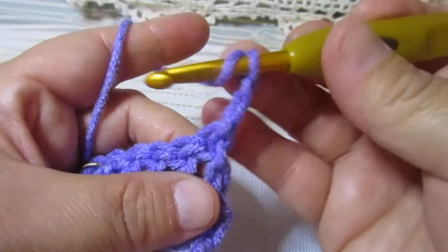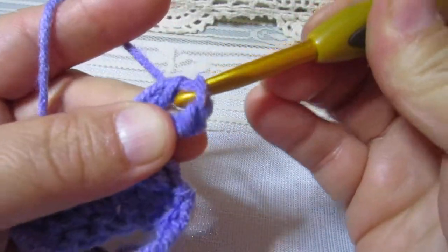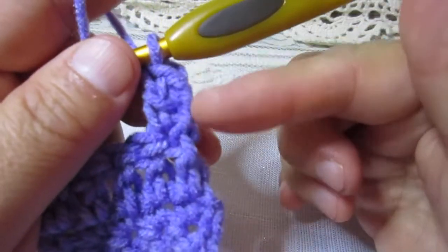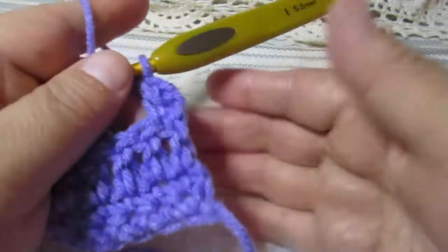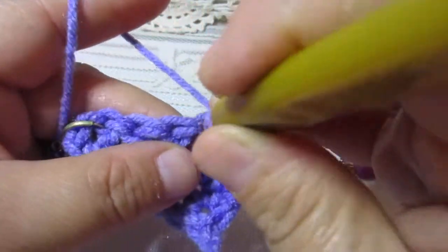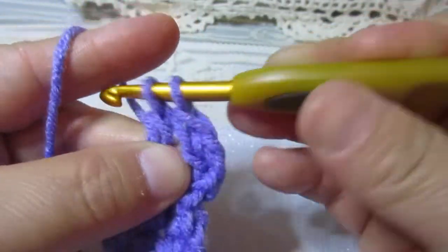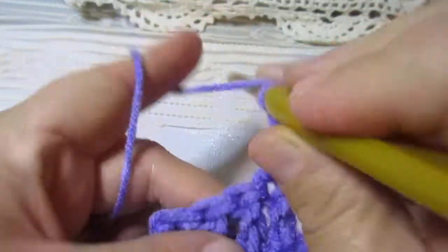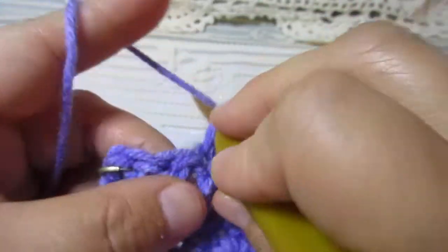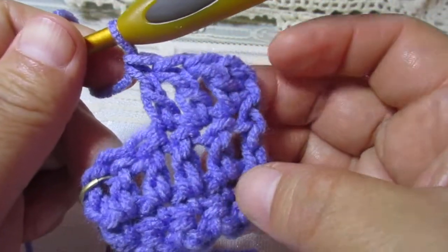Grab some yarn, we already did that. Go through the stitch, grab some yarn, pull through, grab some yarn, pull through 2, grab some yarn and pull through last 2. See how less gappy that is? See, it's almost straight too. Okay, let's continue. Yarn over, go in through the stitch, grab some yarn and pull through, grab some yarn, pull through 2, grab some yarn and pull through 2. Grab some yarn, go through the next stitch, grab some yarn, pull through, grab some yarn, pull through 2, grab some yarn and pull through 2. There's 3 stitches.